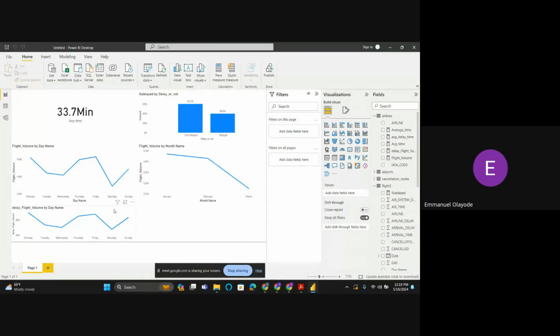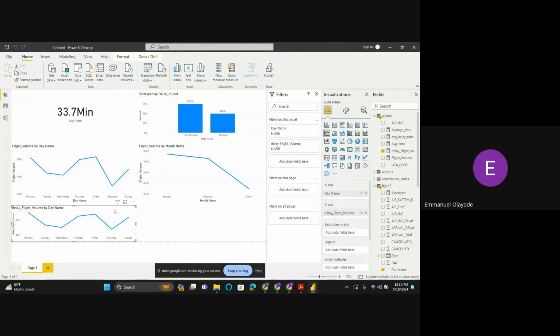So now, let's say I want to forecast this thing. Usually, when you are forecasting, you are dealing with trends, you are dealing with time. Forecasting in Power BI is actually for line charts, so you can only use it for line charts. If you wanted to write some forecasting formulas like moving average or rolling average, you can do that by writing DAX formulas. But if you wanted to use the forecast function in Power BI for probably sales or anything for a period of time, it's majorly for line charts and you have to use your date.